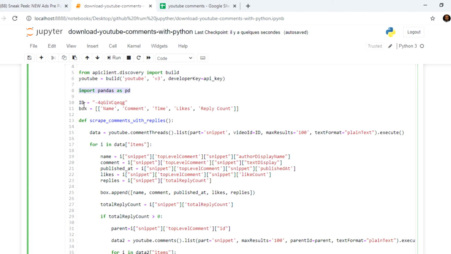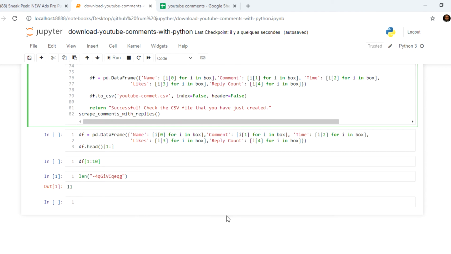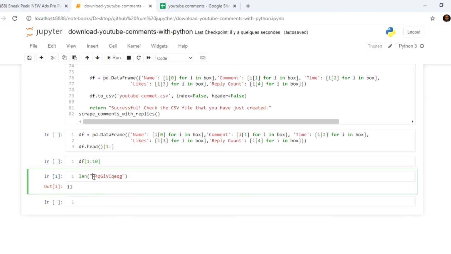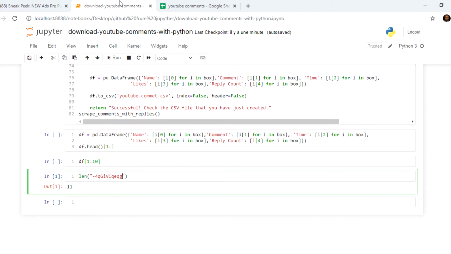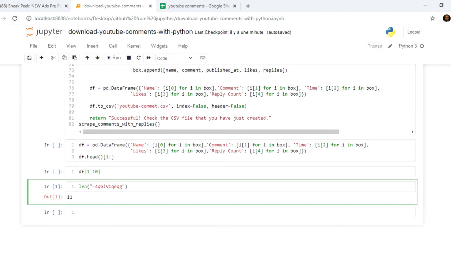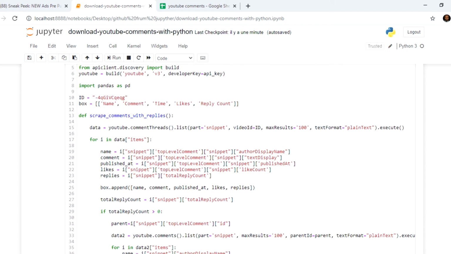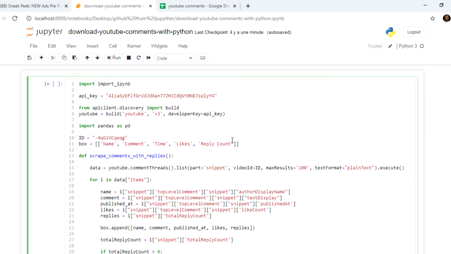The video ID is already there, and once again I repeat that the video ID is supposed to be 11 characters after the equal sign. So you take 11 characters after the equal sign, that's the video ID. Sometimes the link is longer, and you don't need anything else after 11 characters. If you have to, you can Google to make sure you have what is supposed to be the video ID.